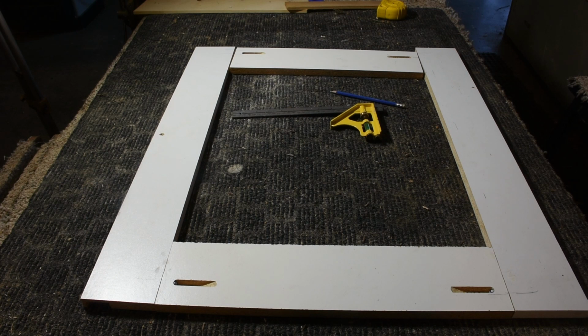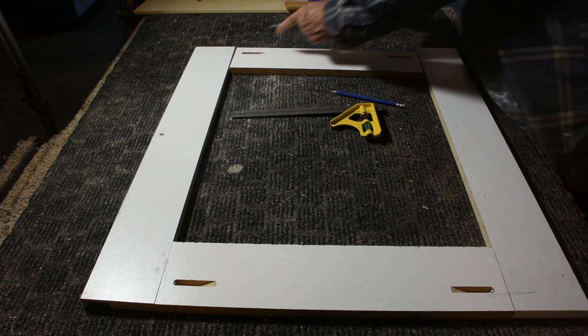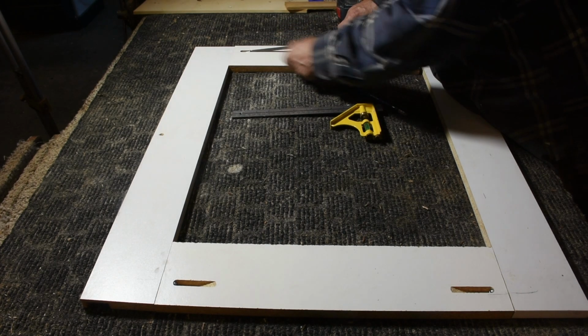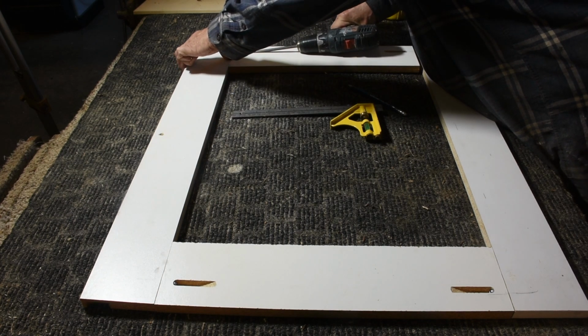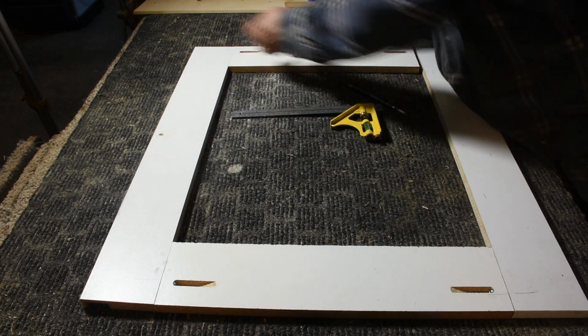The fiberglass comes off it easily, so we just put some pocket holes in it and screws, and we'll screw that together. And that is our opening. So the opening size that you want to end up with on the frame is the internal size there.